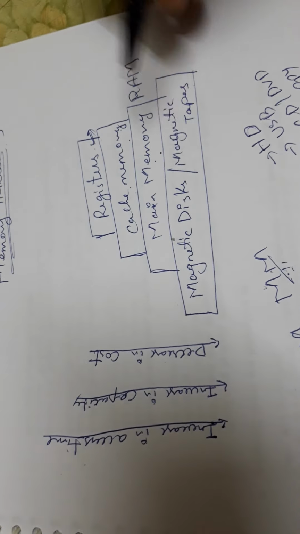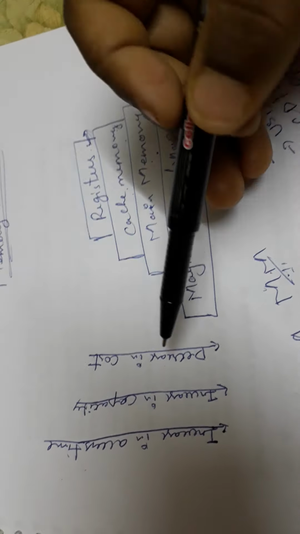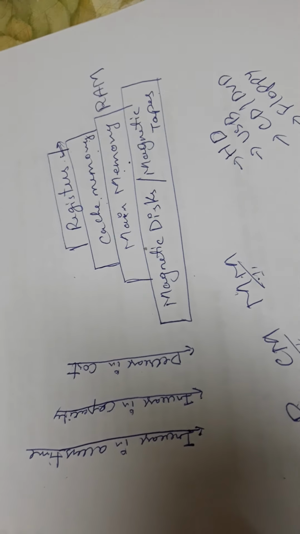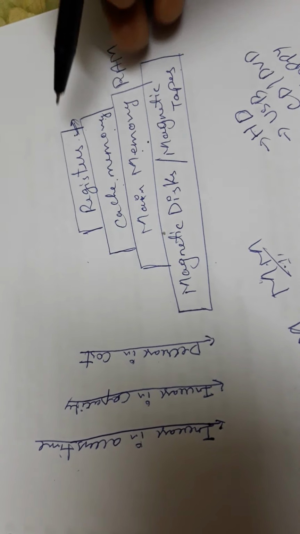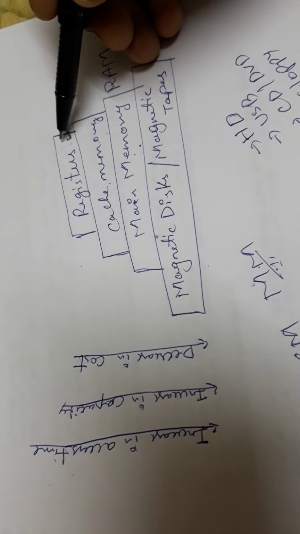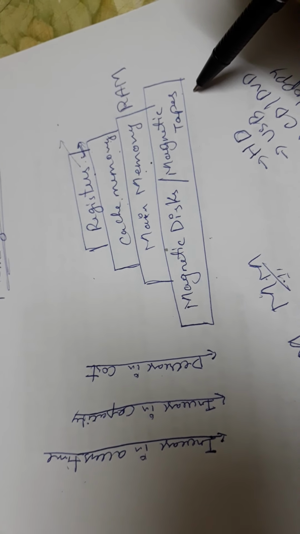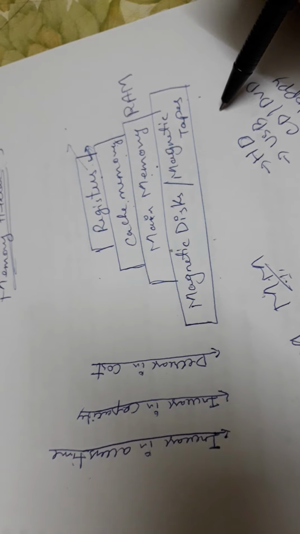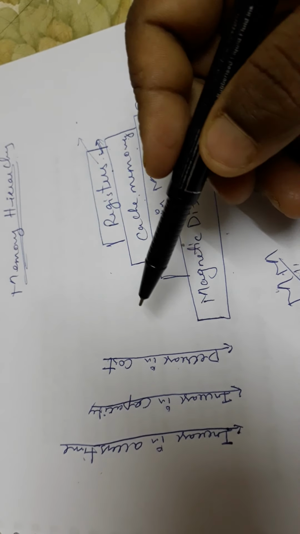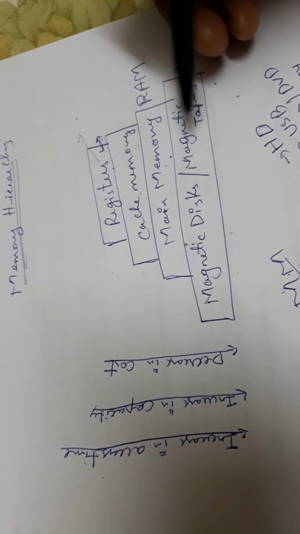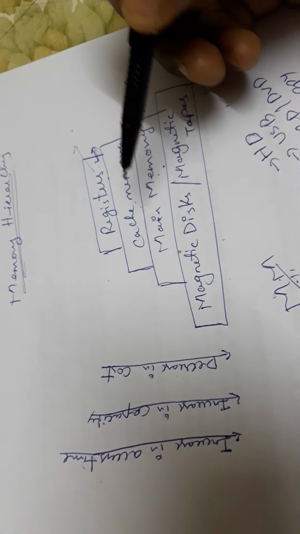If you look at this hierarchy, as you come from top to bottom, that is from the registers to the magnetic disk, there is a decrease in the cost. The cost decreases because the register is directly present in the processor. So if you have to purchase a register, you need to purchase a processor, and the cost of the processor is high. Whereas the cost of a CD or a DVD or a pen drive is comparatively very less. That is the factor which varies from top to bottom, a decrease in cost.